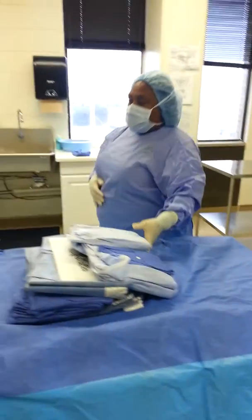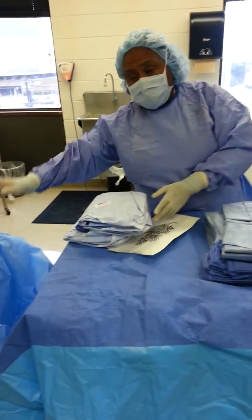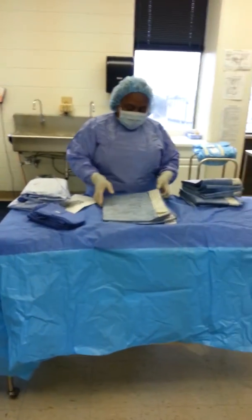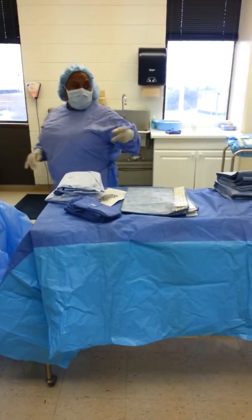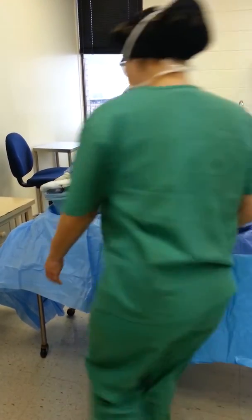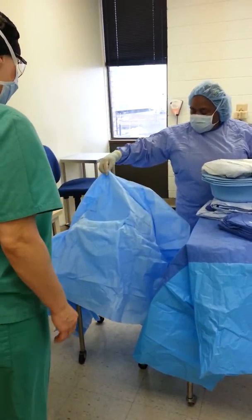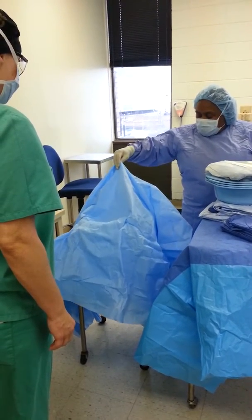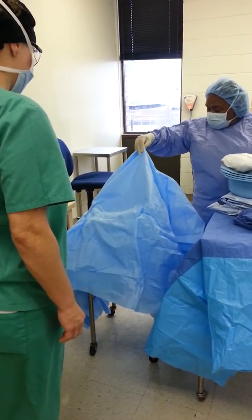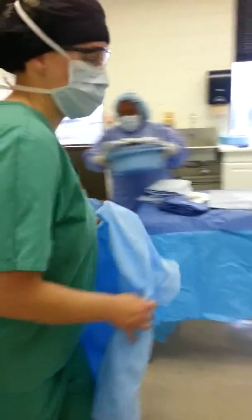Okay? You know what's not in here? All my linen goes at the head, close to the basin. Okay? I don't have a table cover in here. So these are all my sheets. There's one on the bed there. Look, you can take this wrapper. I'm gonna give you one of them. Wait, let me give it to you. Okay. The reason I'm hesitant about it is because I'm bringing what's below up. But I need her to wrap that.